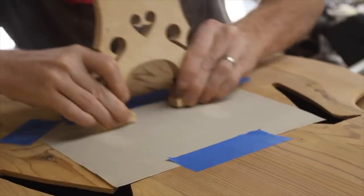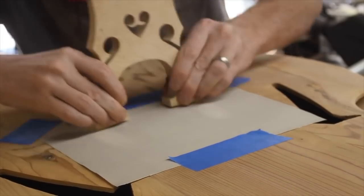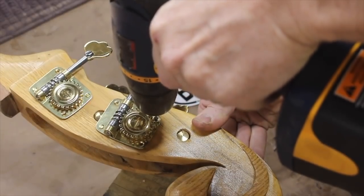Start roughing in my base bridge. I want the feet of it to fit the contour of the top, and the easiest way to do that is use the contour of the top as a sanding block.